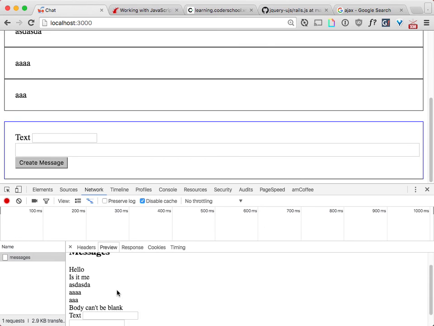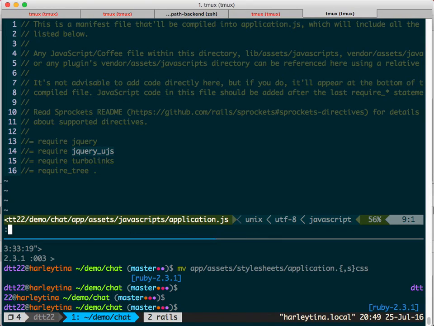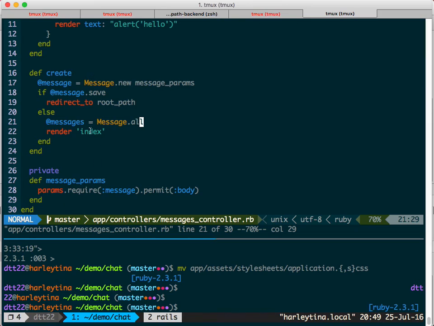So I submit something that I expect JavaScript to come back to me, but it's rendering me the HTML. And why is it rendering HTML? Well, it's trying to render this, body cannot be blank here. It's rendering this because right now the default is HTML, right?